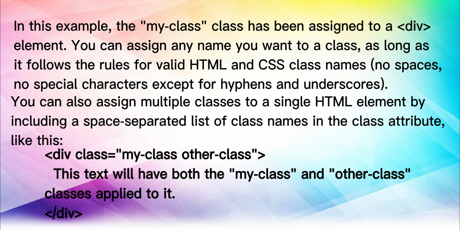You can assign any name you want to a class as long as it follows the rules for valid HTML and CSS class names. No spaces, no special characters except for hyphens and underscores. You can also assign multiple classes to a single HTML element by including a space-separated list of class names in the class attribute. Like this, this text will have both the myClass and other classes applied to it.